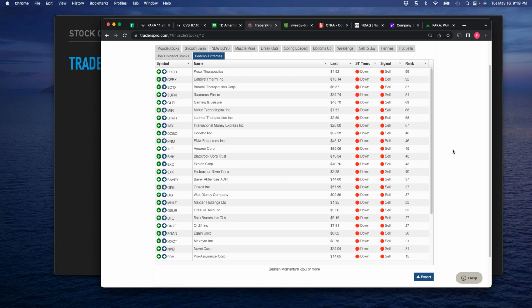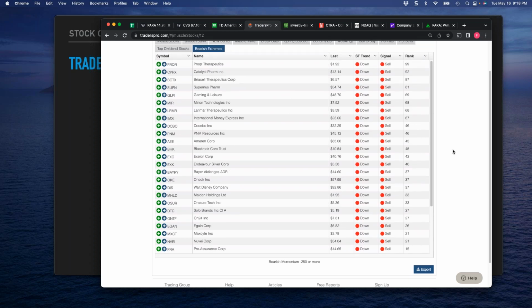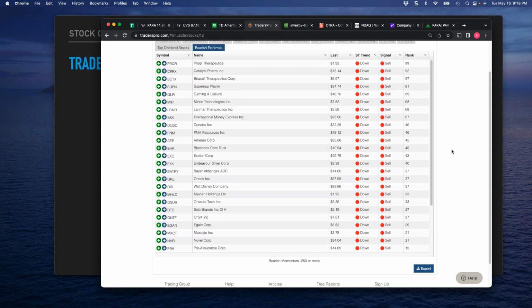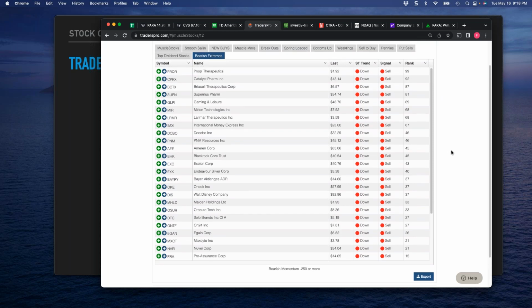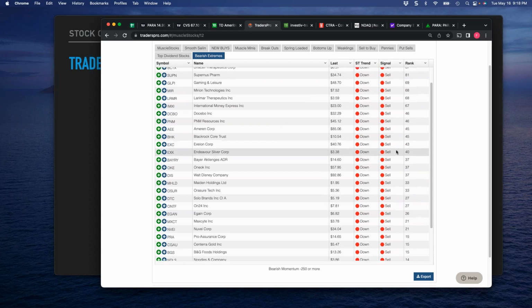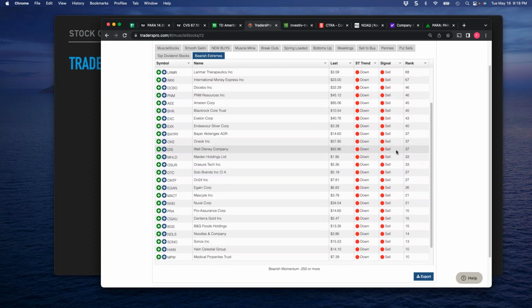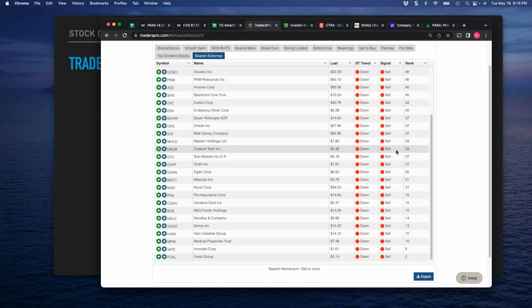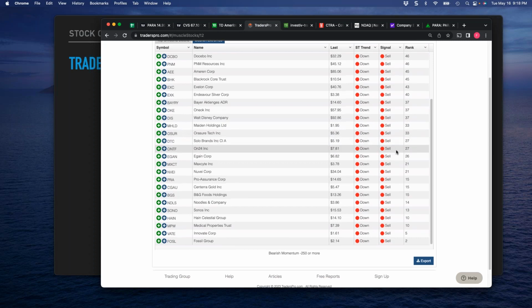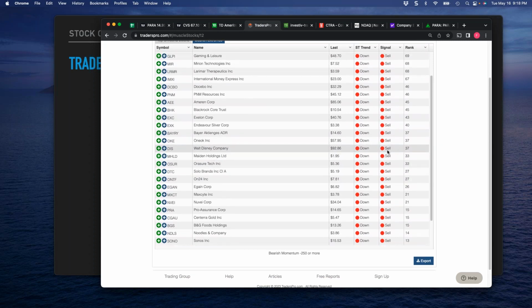Bearish extremes is another one, following the idea of looking for stocks that are trading at or near their historical lows. This is a scan that is specifically looking for a bearish momentum score of minus 250. So these are stocks that typically have been in more extended downward trends, may or may not be finding a level of support to begin consolidating from, but may also present some of these early opportunities to take advantage of a potential bullish reversal. Okay.